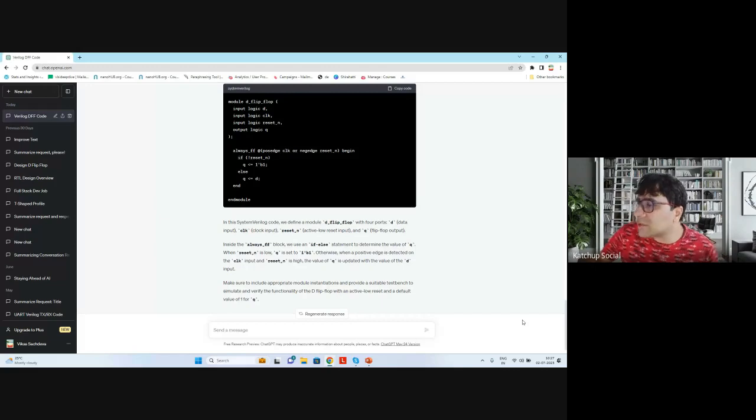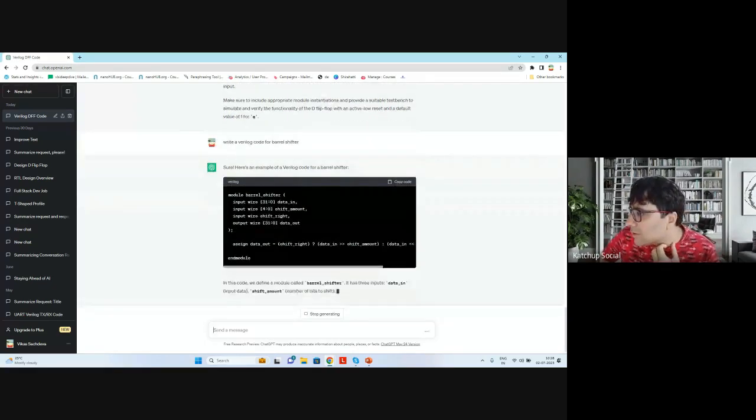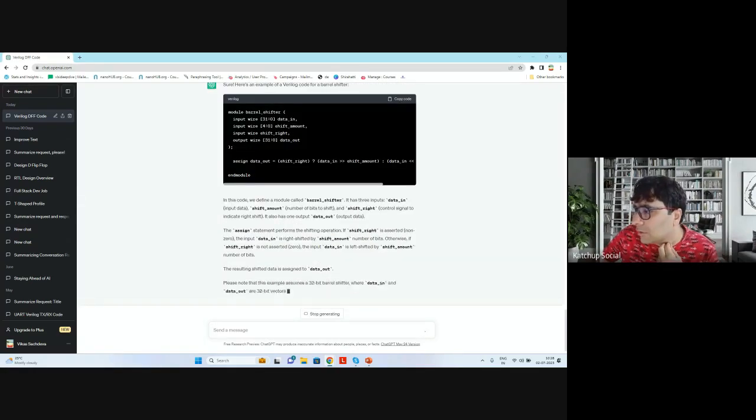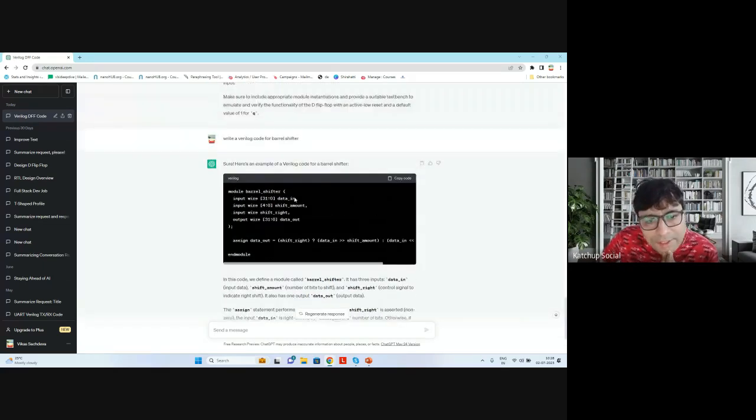Let's try a slightly more complicated example. Let's ask it to write a Verilog code for a barrel shifter. Let's see if it's able to write that or not. Okay, so it has written a barrel shifter.